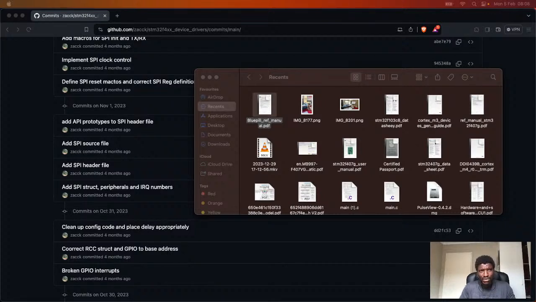Yep, STM32 F102, F103, F105, and that is the exact document we have here.